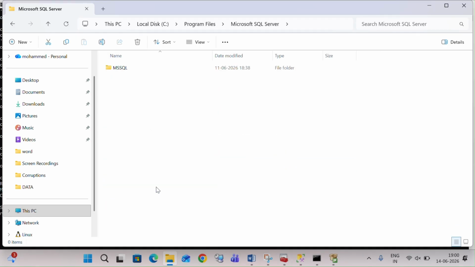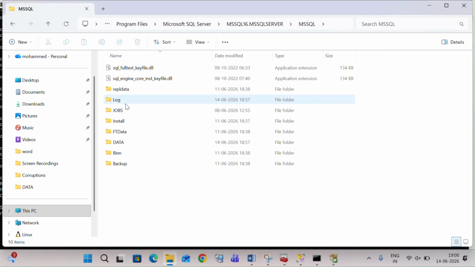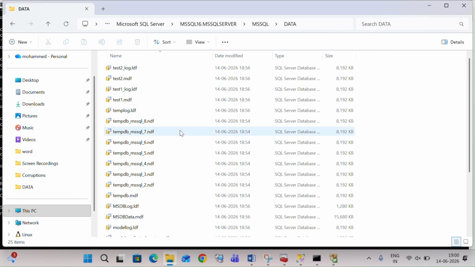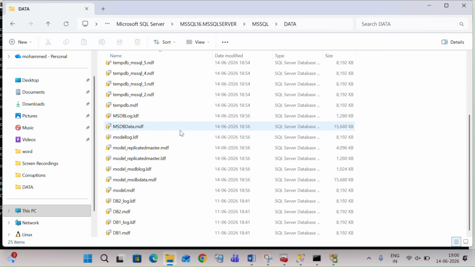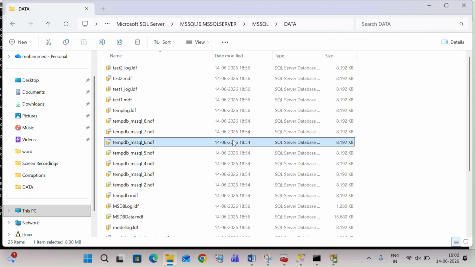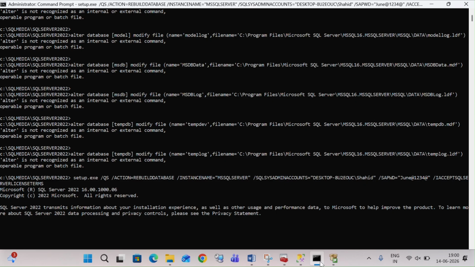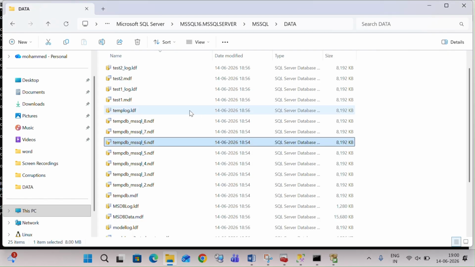MSSQL Server, this instance ID, MSSQL data folder. Then here you can check the master.mdf and mastlog.ldf. If you refresh after finishing this, that file will be available.